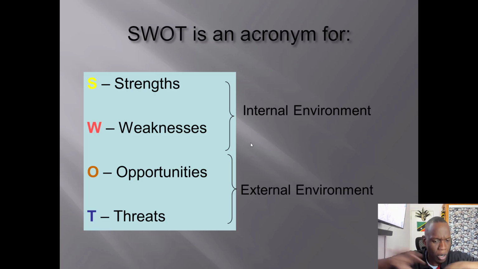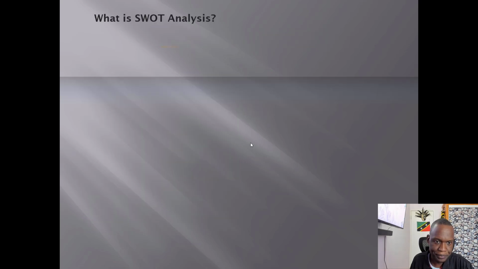Let's lay it out. Put all the cards on the table. You have to be open when you're doing this SWOT analysis. You have to be open with yourself and true to yourself. List the weaknesses, list the strengths, opportunities, and threats, and then you're able to see where can I go from here to turn these weaknesses into strengths and these threats into opportunities. That's why the SWOT analysis is so crucial, because it tells you exactly where you are in that moment and where you need to be to take full advantage of certain things. The weaknesses, turn them to strengths; threats, turn them to opportunities, etc. Right? So you have the internal view and your external view.